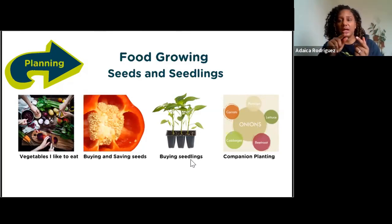And if you push them down with your finger, you can see how they bounce back, so they're quite strong. So that's quite some really good ways of taking that into consideration. Another thing that I thought was quite good to know is about companion planting. In one space, you can have lots of different vegetables, and that's quite a good thing to be able to have.